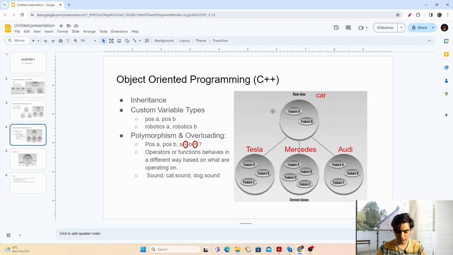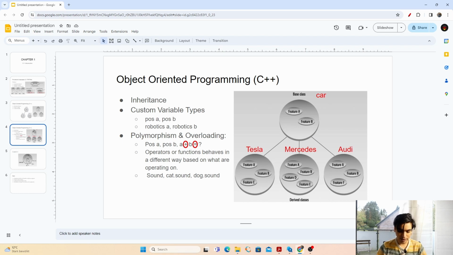For example, if you build a program and in the initial stage you have some features and you sell this program to some other company, then instead of changing your class, they will add more classes, and they will derive these classes from your base classes, and they will add more features to your program.